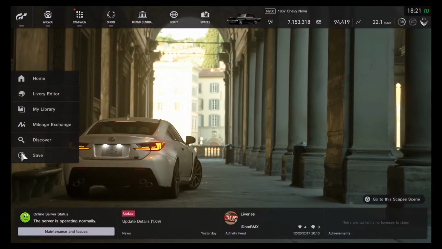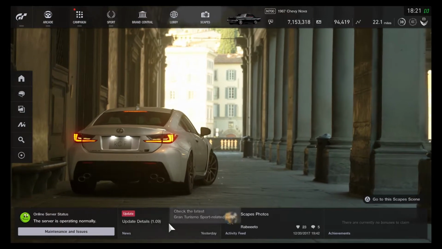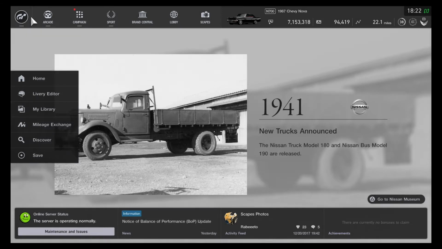When you download it, it says it's 1.1, but on Gran Turismo it says it's 1.09, as you can see where my mouse is right here. That doesn't really matter though. What does matter is all the cool stuff that they added.